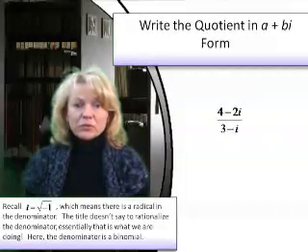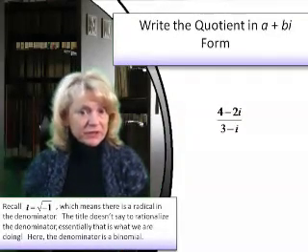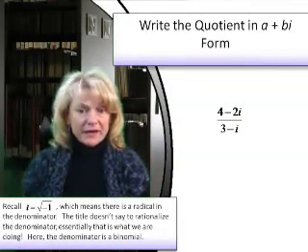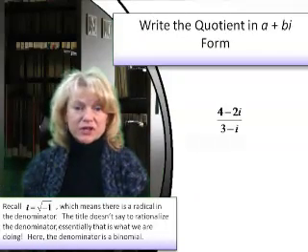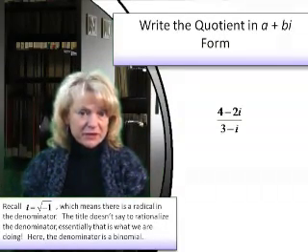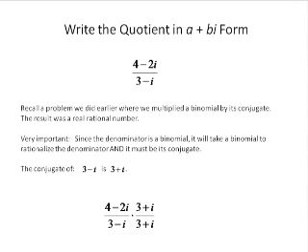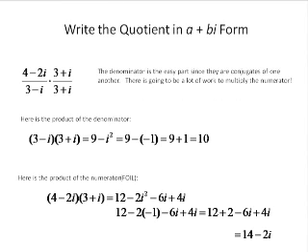For our last example, we have a case where the denominator is a binomial. It will always take a binomial, and specifically its conjugate, to remove i from the denominator. The conjugate of 3 minus i is 3 plus i, and again, what you do to the denominator, you must do to the numerator. We have quite a bit of work to do to simplify, and what you find is that the denominator is going to be easy to multiply out, since you're dealing with a binomial multiplied by its conjugate. It's always the numerator that will require the most amount of work.